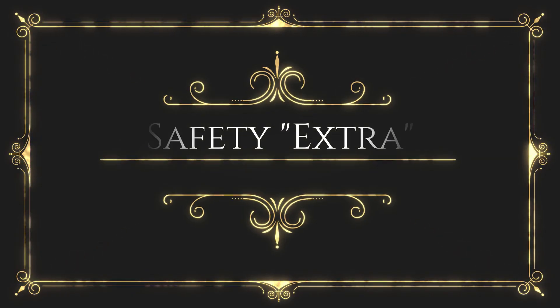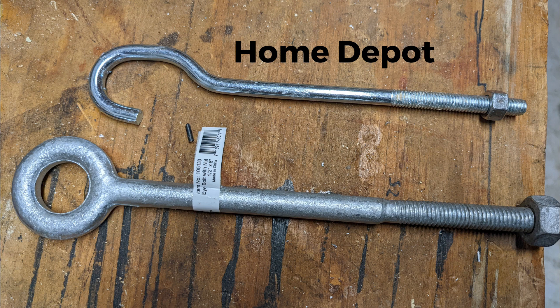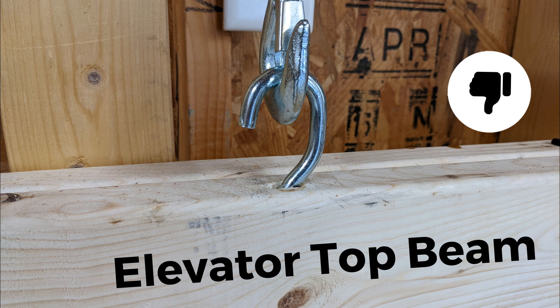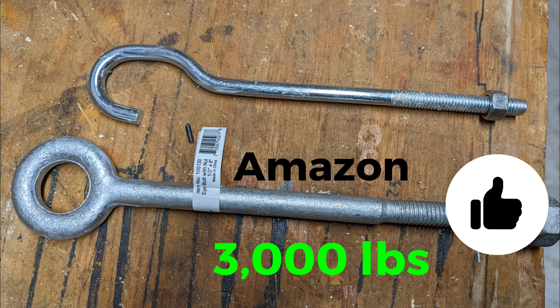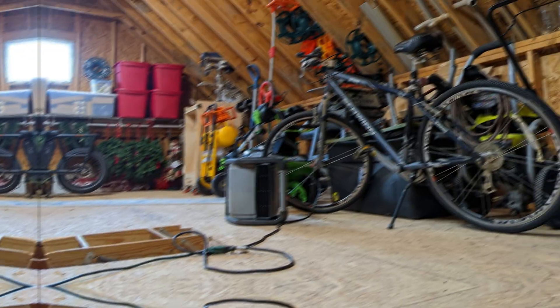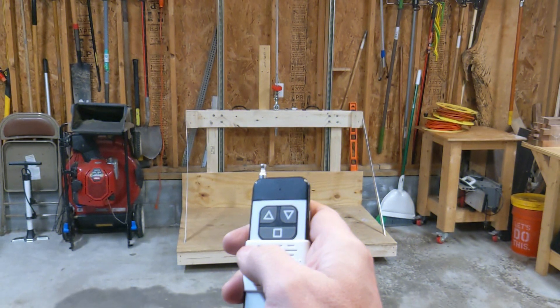I thought I'd include a safety extra to demonstrate how important it is to beef up every component possible. On top was the best eye bolt I could find at Home Depot — I assumed it was strong enough but later found out it was only rated at 300 pounds in a super critical area of the build. This eye bolt finally bent with a load of around 500 pounds, which we found out right after our initial build — pretty scary. We then found one on Amazon with a 3,000-pound load capacity. The point is: don't cut corners. You can't imagine the things we've been able to get into our loft now, and as my wife and I aren't getting any younger, it's been a real blessing. Enjoy!